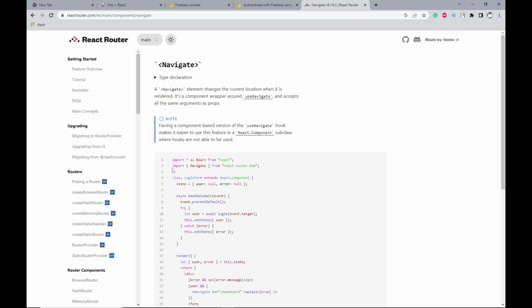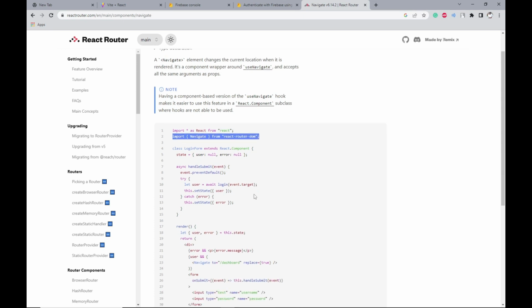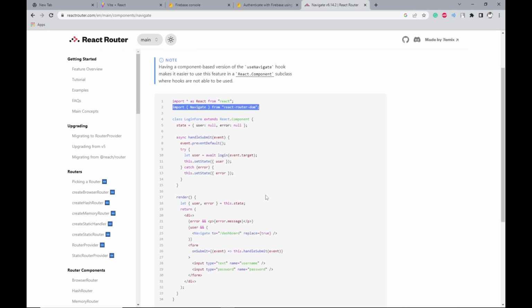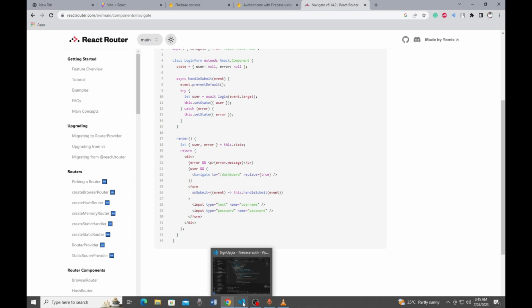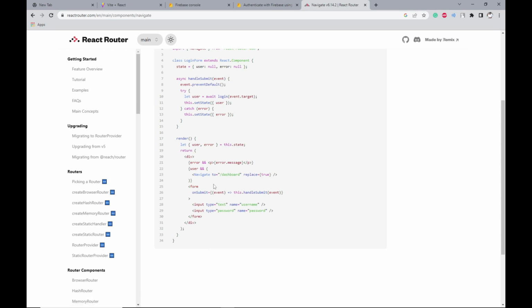So we have done this. We have imported the navigate, and we need to use it like this. Okay, we need to use that too. Let me see.